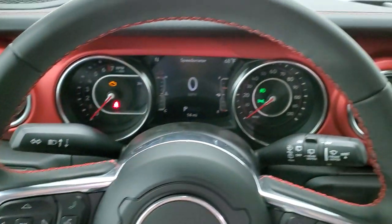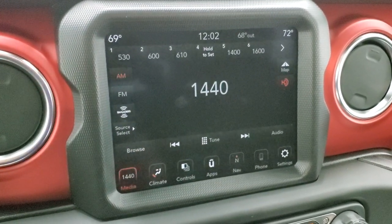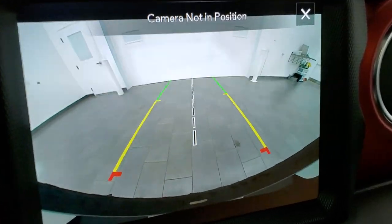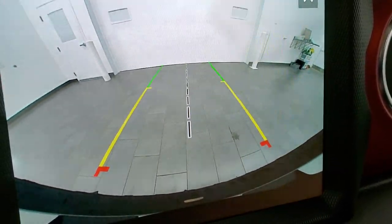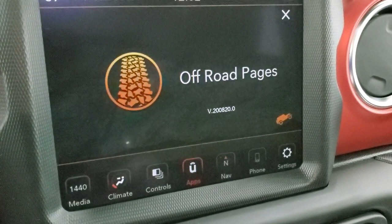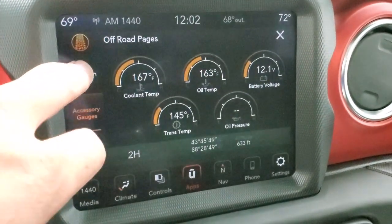The adaptive cruise maintains a set distance from the car in front — if they speed up or pull off it adjusts accordingly. Information center and Bluetooth controls are on the left, with audio controls on the back of the steering wheel. I really like the red stitching on the steering wheel too. The 8.4 4C radio with navigation gives you AM/FM and SiriusXM radio capabilities, factory navigation, SiriusXM Guardian for a year, and traffic and travel link for five years.